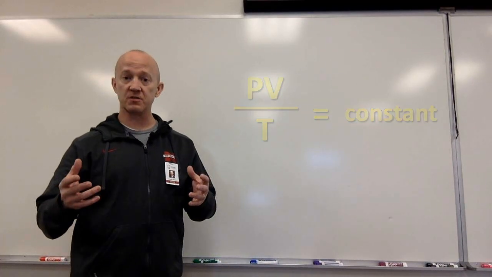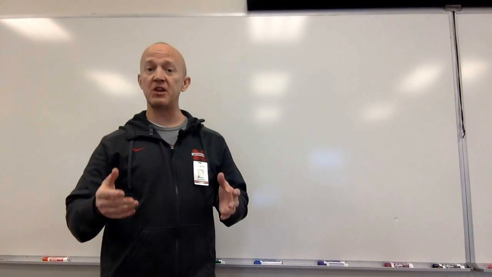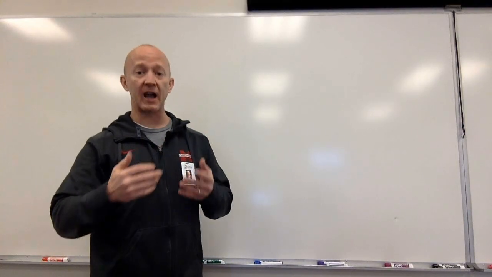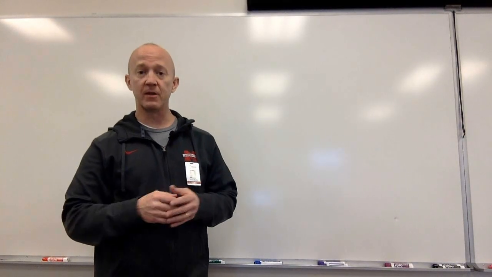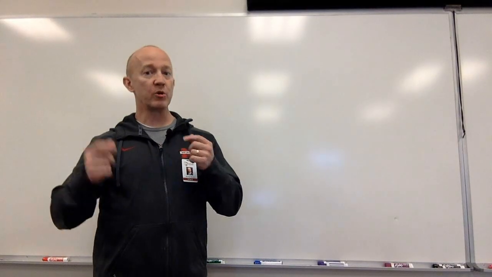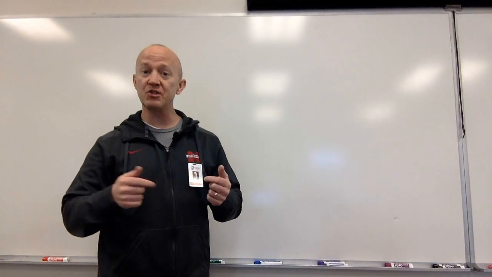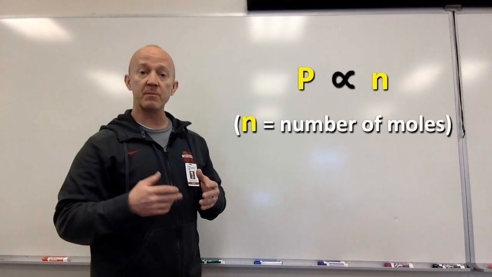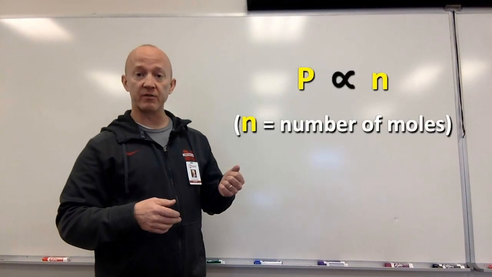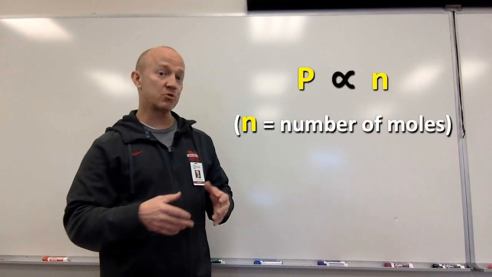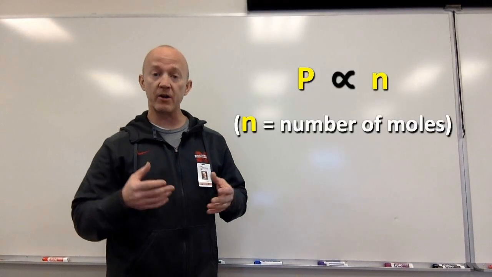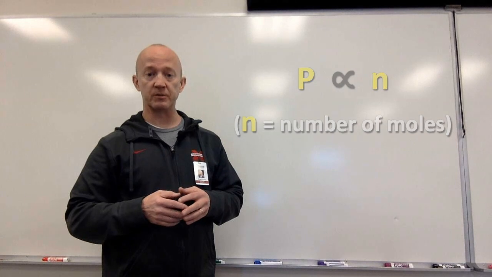What if it changes? Let's consider for a moment the inflation of a tire. When I inflate that tire, I'm adding more gas particles into the tire, right? What does that mean? More gas particles means more collisions with the container walls. That means more pressure. From that, we can say that the pressure of a gas and the amount of gas, or number of moles, is a direct relationship. The greater the number of moles, the greater the pressure.